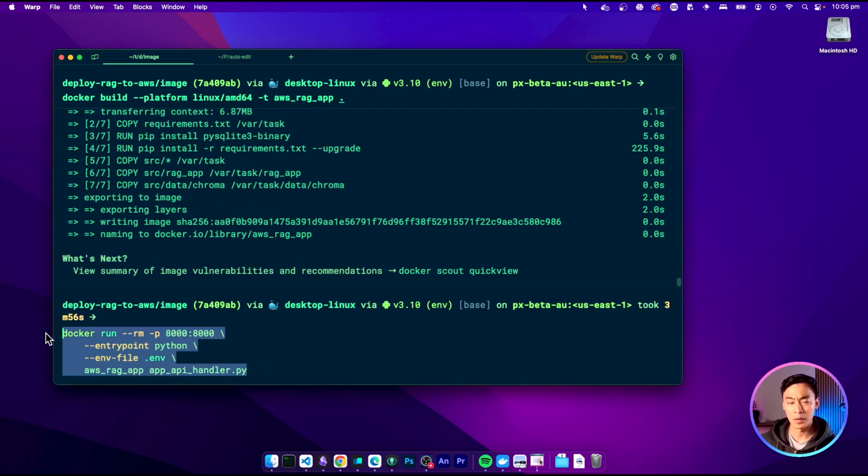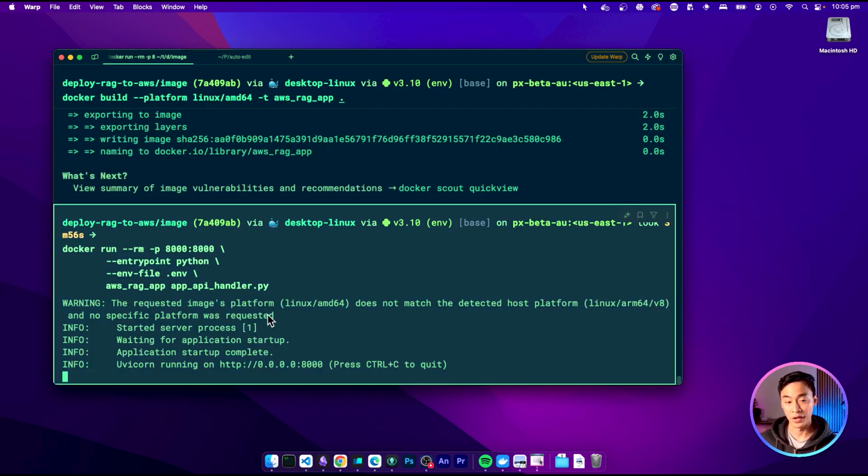And if you want to know more about how to configure these Docker commands, like what this port does or what this M file does, I recommend looking up the Docker documentation or watching a tutorial video on it. But anyway, this is going to be enough to run our app locally.